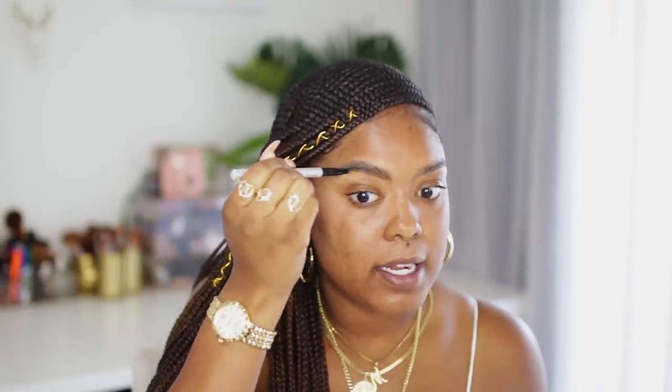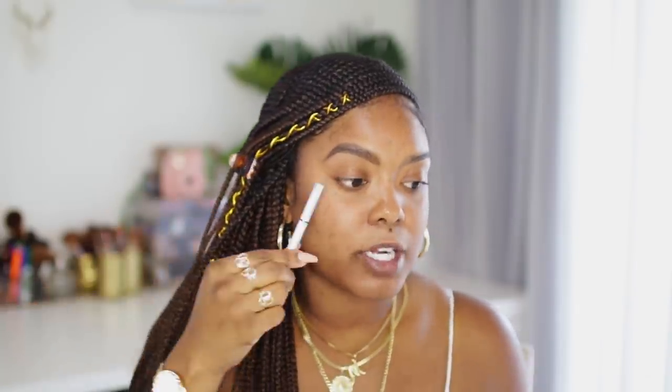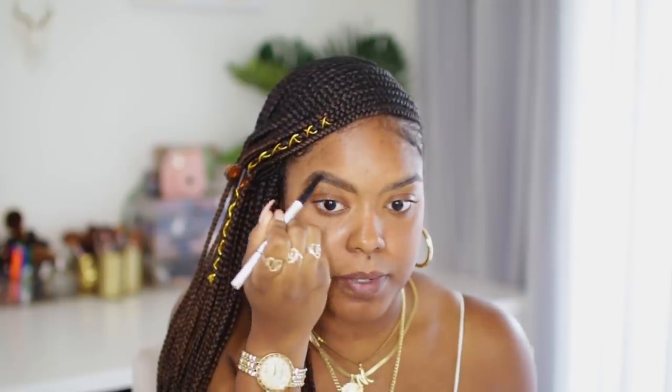I just wanted to get a little bit closer so you guys can see. I still do not get my eyebrows done — I pretty much do them all by myself. I just pluck them a little bit with tweezers. I feel like my brows are just thriving — they're so thick and full and I just fill them in a tiny bit with my pencil. I also like that this is so easy to wipe off. When you mess up — and sometimes I feel like this pencil does slip a little bit — you can just wipe it off. I'm just going in with my little spoolie here and brushing that out.